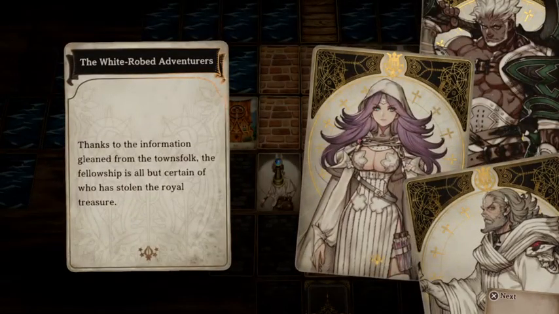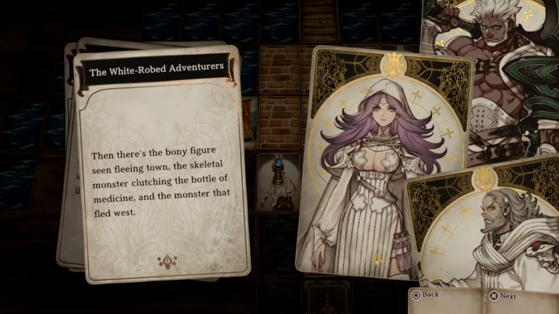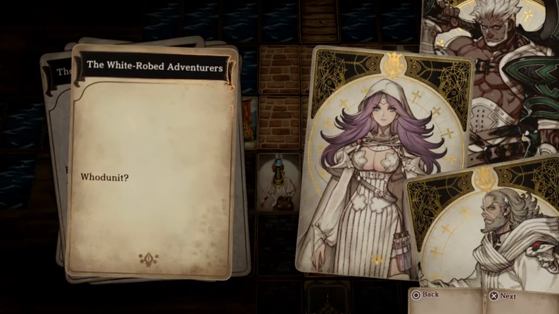Thanks to the information gleaned from the townsfolk, the Fellowship is all but certain of who has stolen the royal treasure. The first clue was the Queen's description of the treasure, a small bottle containing a certain liquid. Then there's the bony figure seen fleeing town, the skeletal monster clutching the bottle of medicine, and the monster that fled west. From all that information, the Fellowship distills the thief's true identity. Who done it?